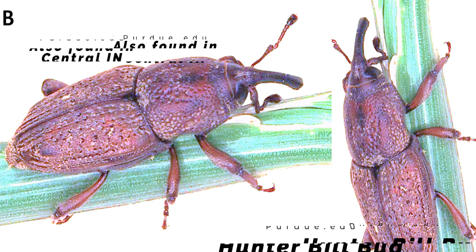Number one — the different species of billbugs. There are four of them: the bluegrass billbug, which I have confirmed is in my lawn as I have a bluegrass lawn in the Midwest; the hunter billbug, often found in warm-season lawns; and then the lesser billbug and the unequal billbug. These last two are rarely cited compared to the hunter and bluegrass billbug. If you have Kentucky bluegrass for your entire lawn, chances are it's going to be the bluegrass billbug.